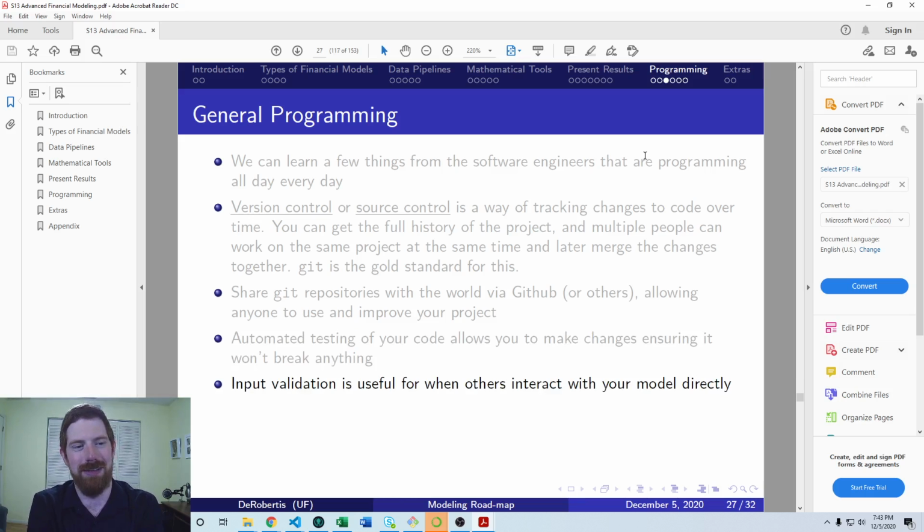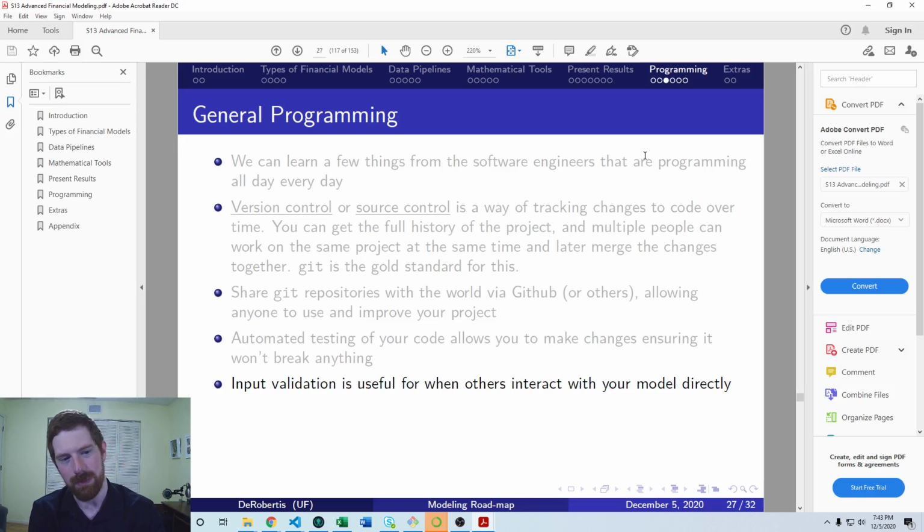Input validation is basically checking that the inputs are in the way that you expect to get them. So are they the correct data types? Are they in the range that you would expect? If it's a retirement model and you're putting in starting salary, and it's a negative number, then you throw an error saying starting salary can't be negative. Or if they try to put ABC, a string, for the starting salary, then you also throw an error: starting salary should be a number, not a string.